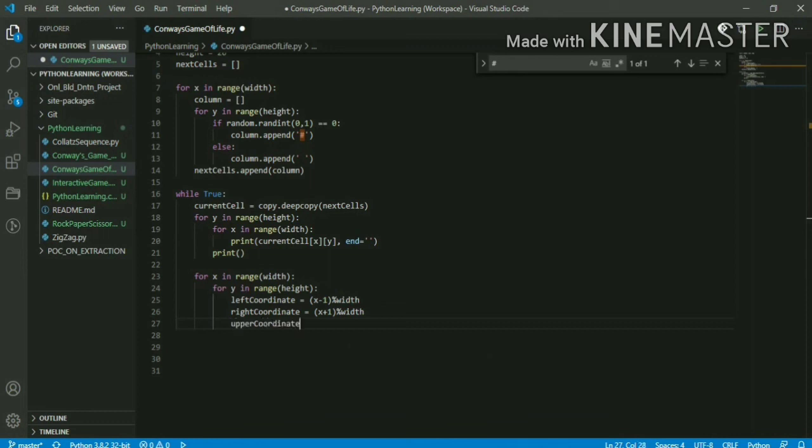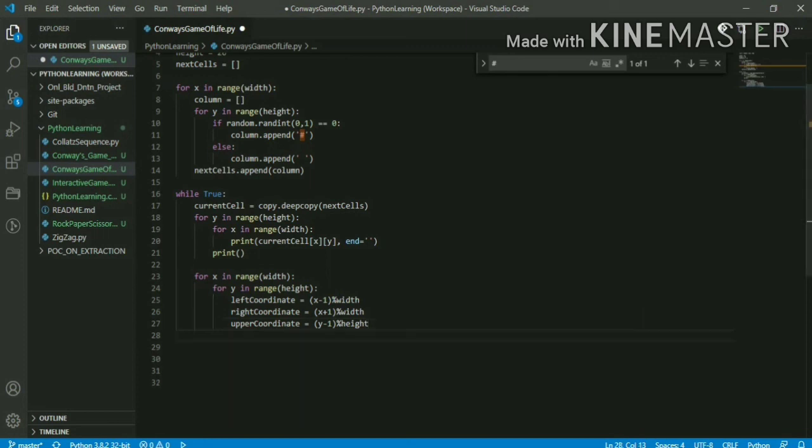That should be y. So my y minus 1 should be the value above the current cell. So here I would do it with height, because I don't want any value except 0 to 20, because my height here is 20 and that is the variable.